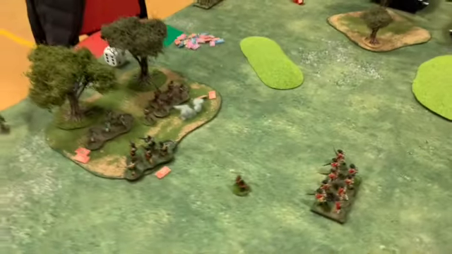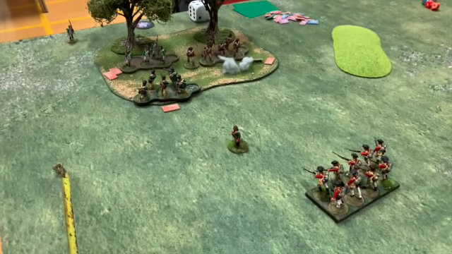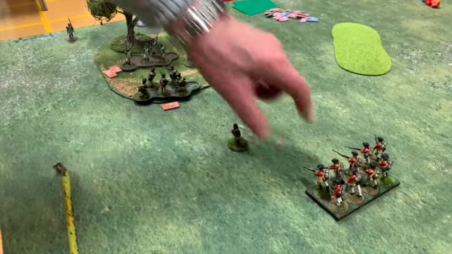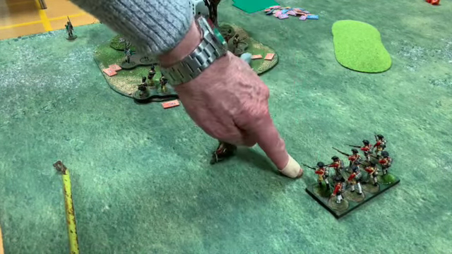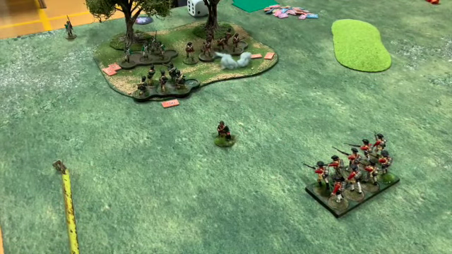You'll notice that Graham, let's just put this down. I'll explain what's happened here. My rifles were in the wood. They opened fire on the loyalists, and they took 3 casualties and had to fall back. They've since recovered, but they haven't done anything else.